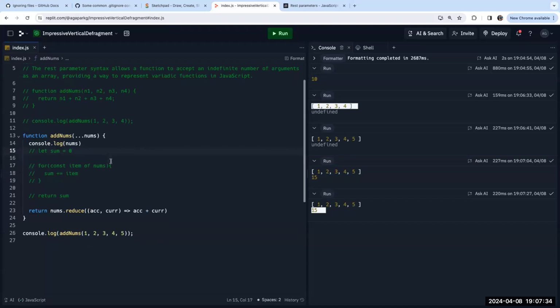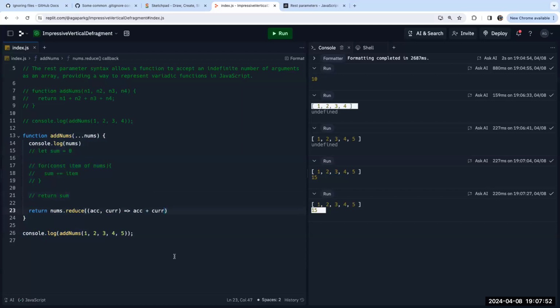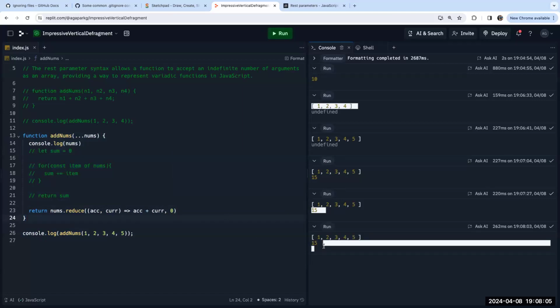Do we need an initial value for the accumulator, like 0? We definitely need it, but yes, sometimes it accepts 0 by default, but we can definitely put the initial value.